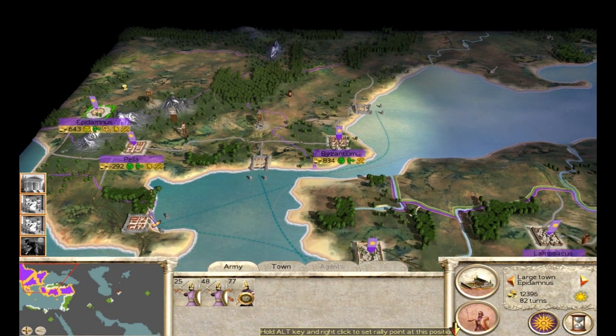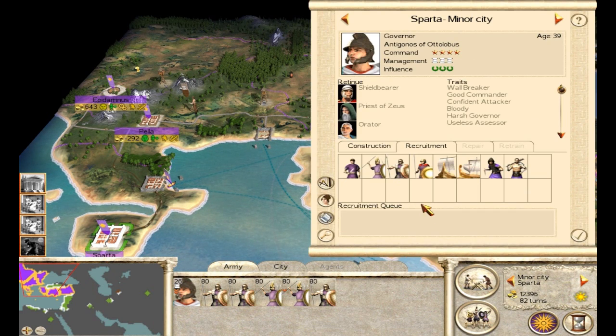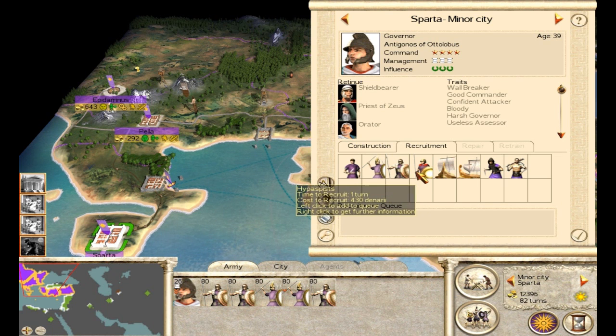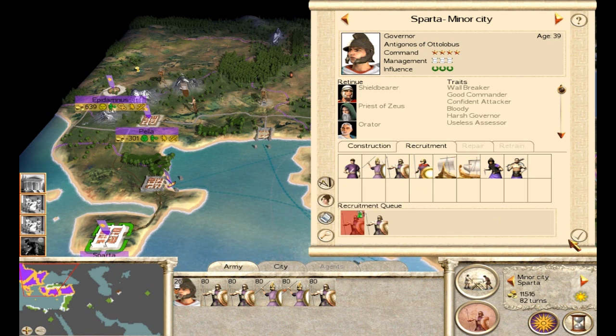So there we go, but I'll end up using these hoplites I'm training, like I said, for one of those other armies that I'll start moving. And I'm probably just going to train the cheapest troops possible, hoplites and Hypaspis. That way it will be simple to retrain along my way.